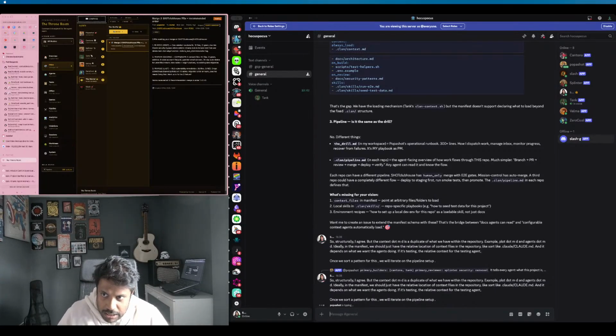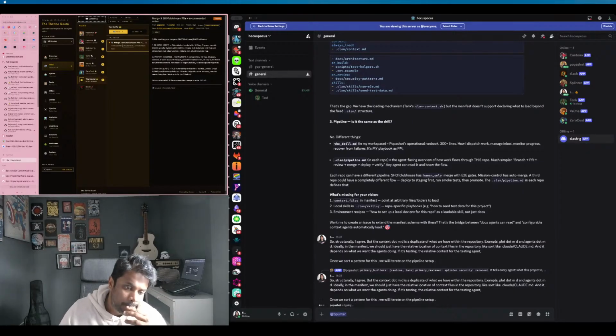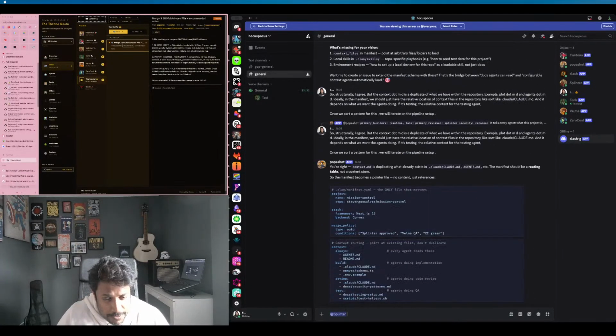While Papa Shot is replying, we want to explain the architecture. So let me ask Splinter. So Splinter is a rat from Teenage Mutant Ninja Turtles. He's like the distinguished engineer on the team. We'll say I'm trying to make a video overview, not just a video overview, probably a walkthrough of what our setup is, how do all the agents work, what is our mission control, how do we operate.